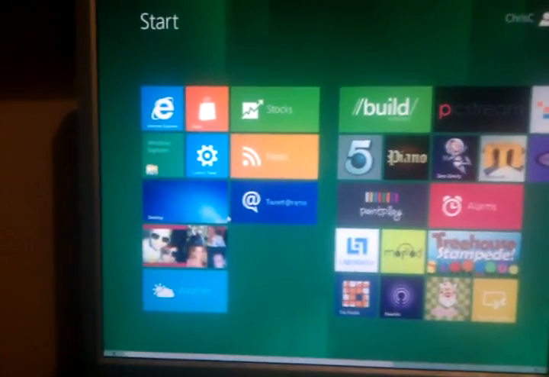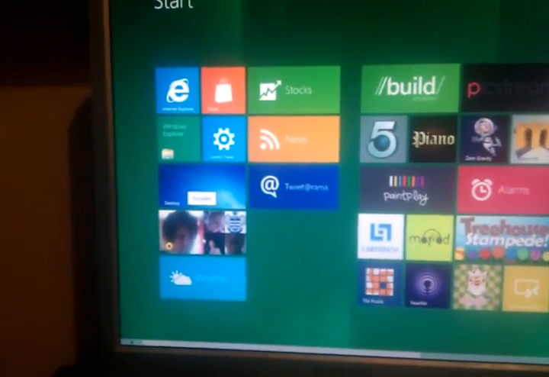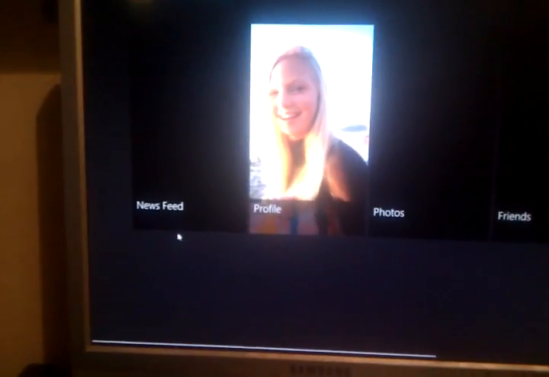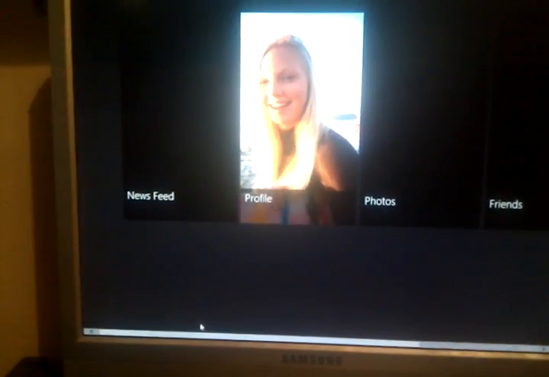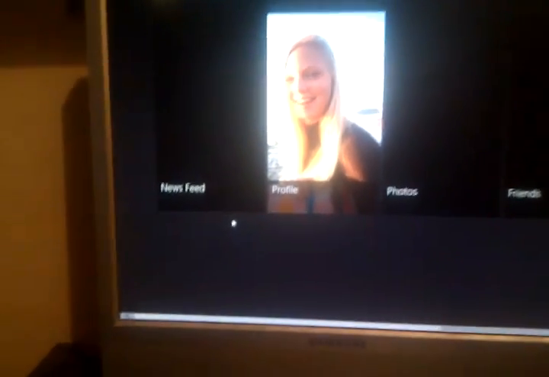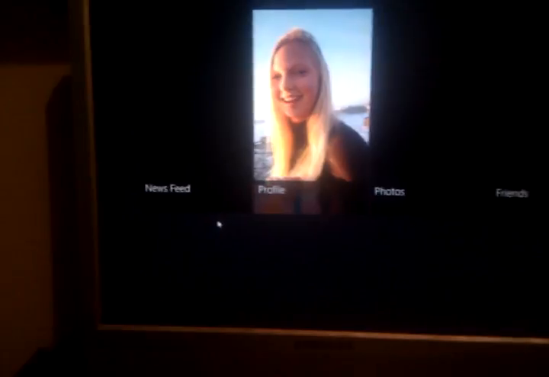Another very interesting feature, and I do like this one. This one's called Socialite. It's the new app for Facebook. You'll see here we've got... it's not actually loading because I'm not connected to the internet. Okay, we're going to come back to Socialite because it is very interesting, and I think it's my favourite feature of Windows 8 that I've discovered so far.